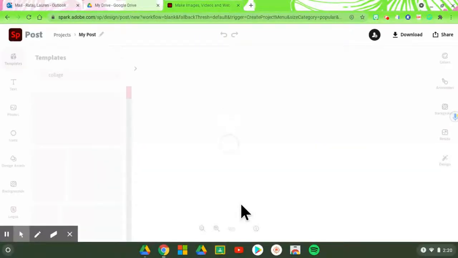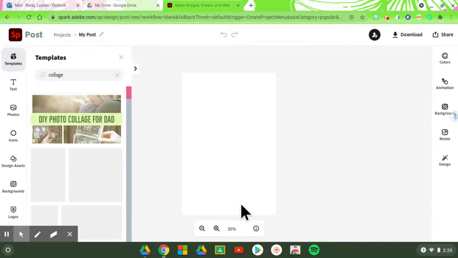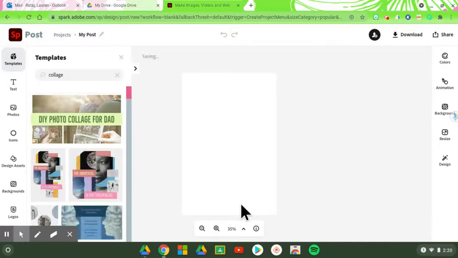The first thing I really like about Adobe Spark is within all of these applications, I'm logged in, so it is saving automatically for me. And then I can rename it here at the top, which is like many of the other familiar Google applications we're used to. I'm just going to call this test post for now. So you can just click up there, and then you can also go back and edit it if you need to as well. And so some of the basics that I'd like to show you, the first is the templates.